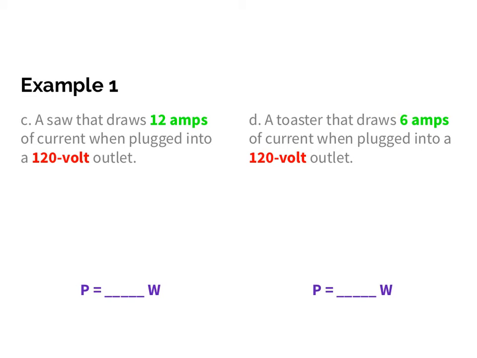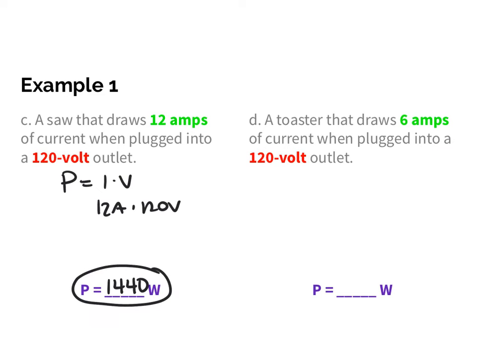That means if I see that much current, this has got to be a pretty large power rating. So to find the power rating again, we're going to take the current times the voltage. But now you're given current and voltage, so this should be pretty consistent. I'm going to take 12 amps of current times 120 volts, and that's going to give me a power of 1,440 watts, which means that that saw is going to use a lot of energy to actually cut things.